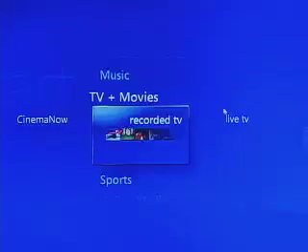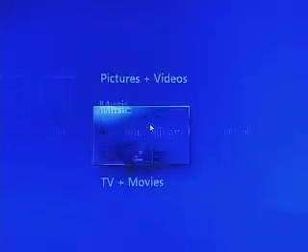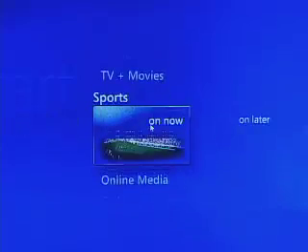All of the functions I'm showing you can be accessed by remote, which is the proper way of browsing through content when sitting on the couch. The main interface is more than just viewing television and listening to music — it allows us to access all of our information stored on our computer, such as photos and music, and also data out on the internet. It's more than just a PVR or a recording device. The Media Center software will do a lot more.